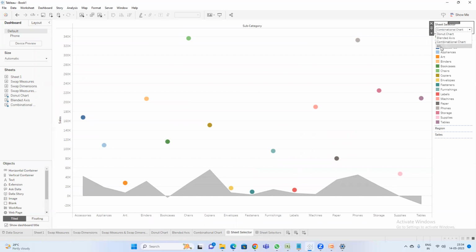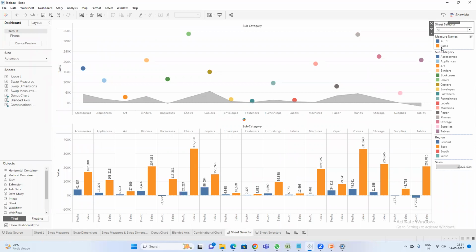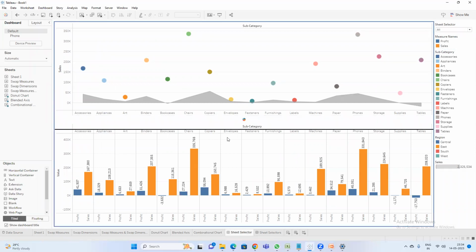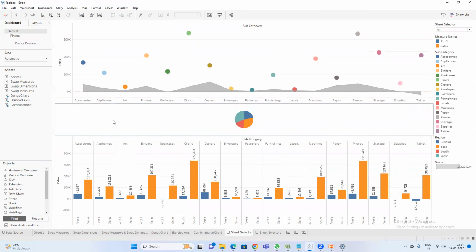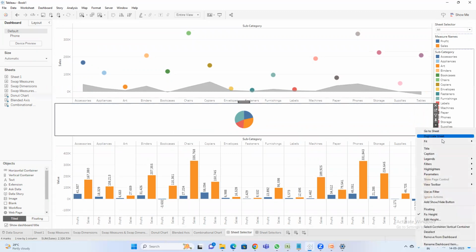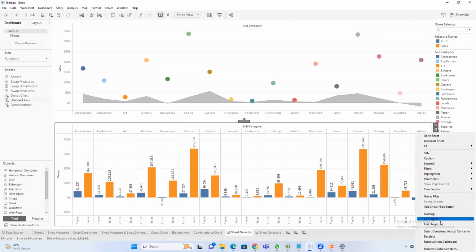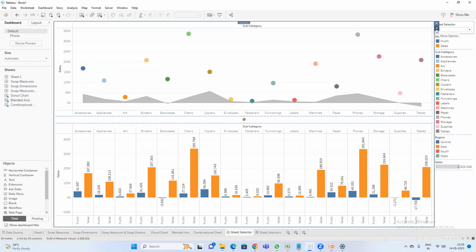Okay, the user can also see. So when I click on this, all the sheets will be visible like this. And fix, okay. Select container, select vertical container, and you can say distribute evenly.